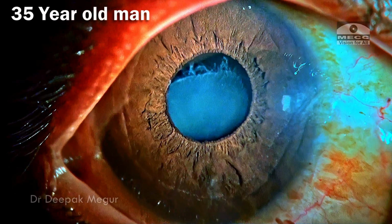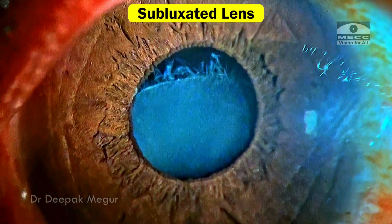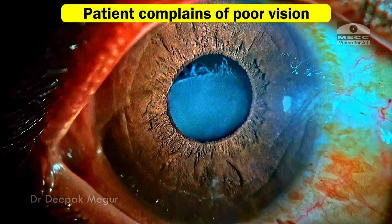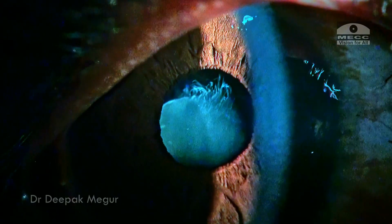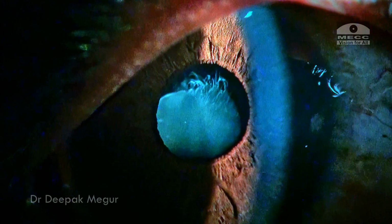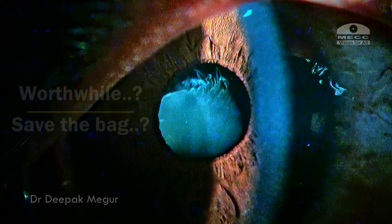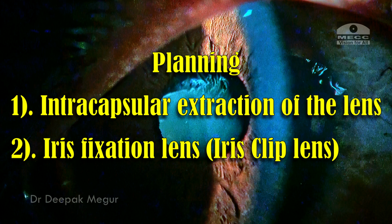Hi friends, this is a 35-year-old gentleman who has bilateral subluxated lenses, Microspherophakia, and he is presenting with poor vision and we're posting him for surgery. The extent of zonular weakness is such that it's almost impossible to save the bag. So my plan is to perform an intracapsular extraction of the lens and then most likely put in an iris clip lens.